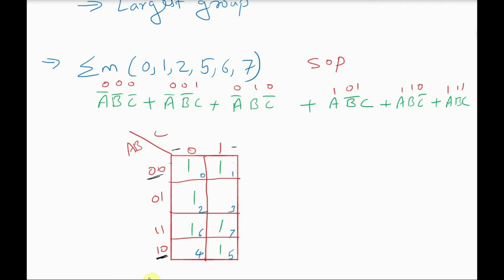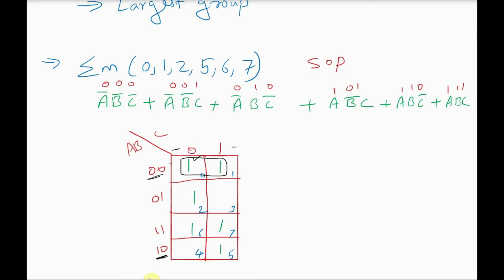If that is the case, we can see how to group this. Consider the first one. On the right side there is a 1, on the bottom side there is a 1, and on the top side, which means the bottom side, there is nothing. So we have 2 options: either group these two or group these two. We can choose any two, but the better option is to group these two. You will come to know later why I choose these 2 ones in a group.